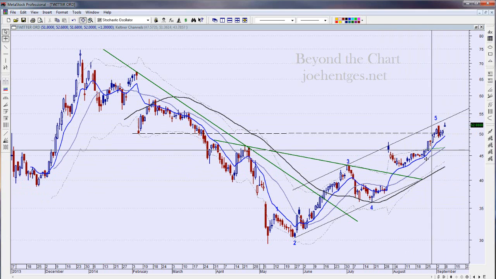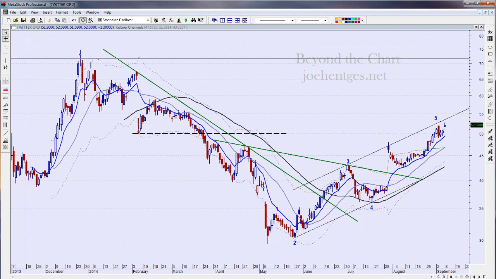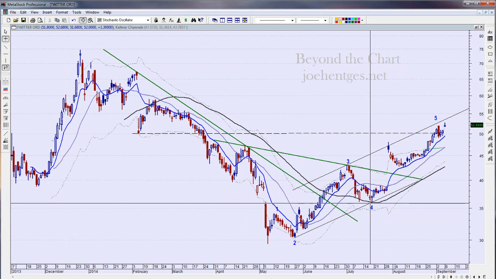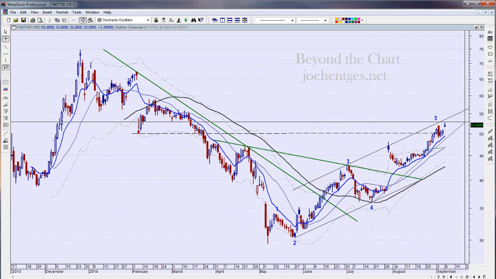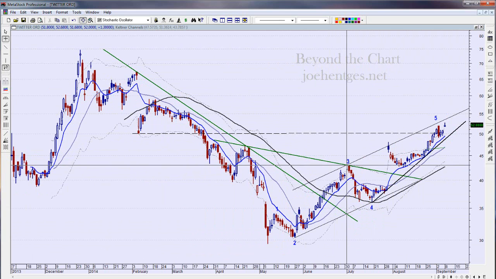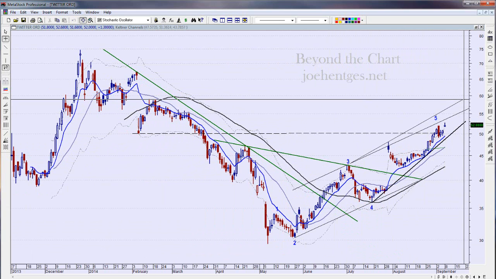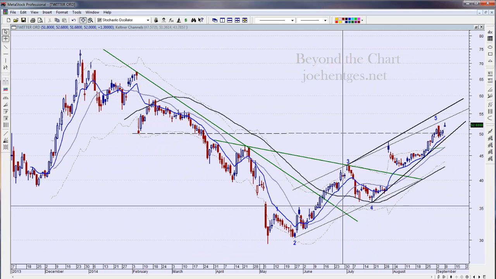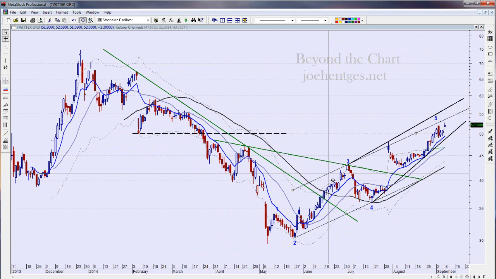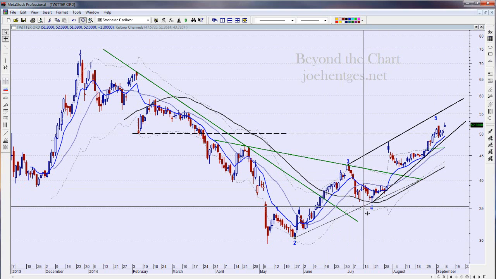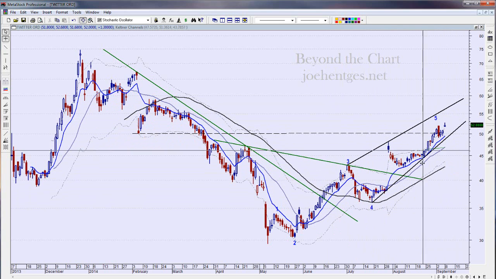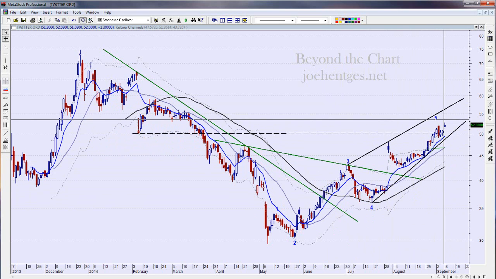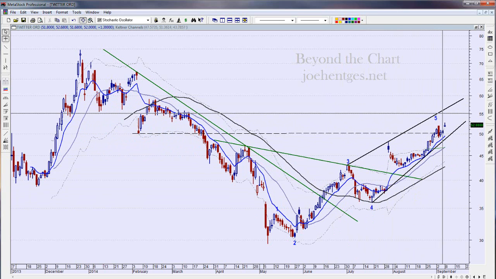What we might be getting is some kind of ending diagonal that I just happened to see just now as I'm looking at this. So if I draw a line up like this in here, and I draw another line across the top of here, it's not quite as pretty. Let me get rid of those other 2 lines and do this a little bit in real time. So that is one scenario, that we could have some kind of ending diagonal 5th wave that's happening.